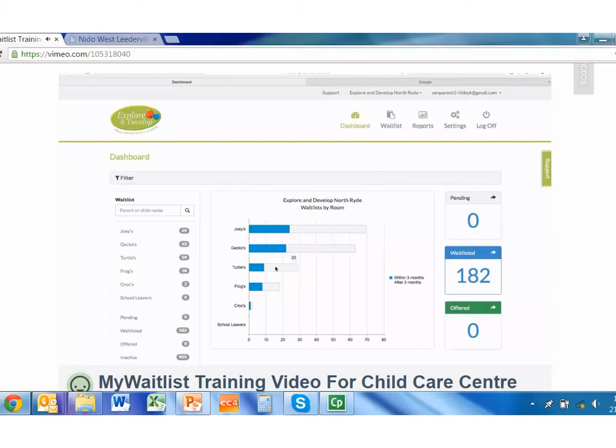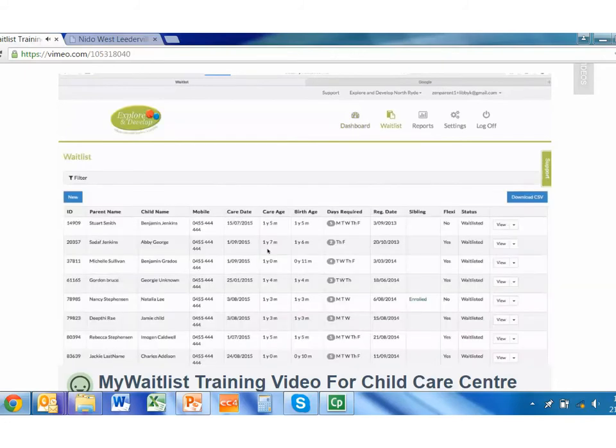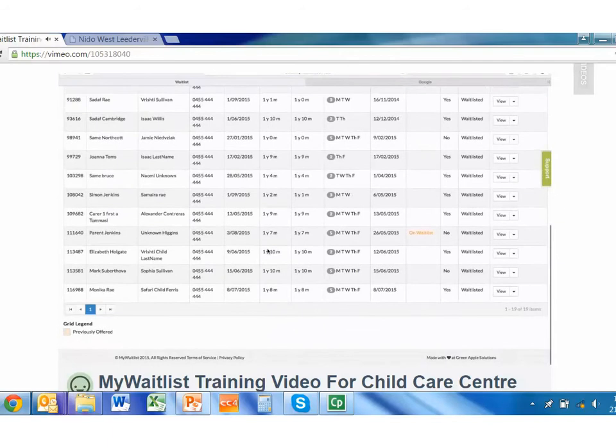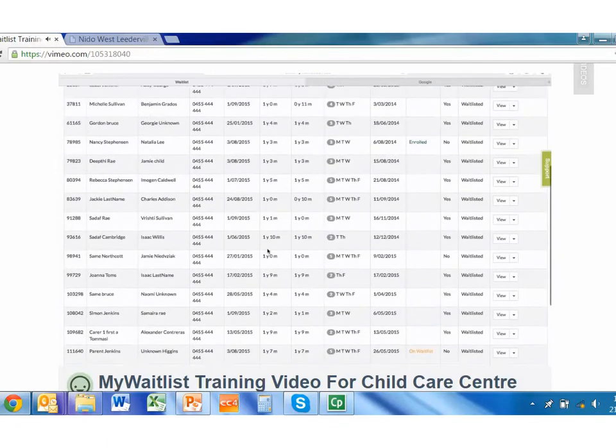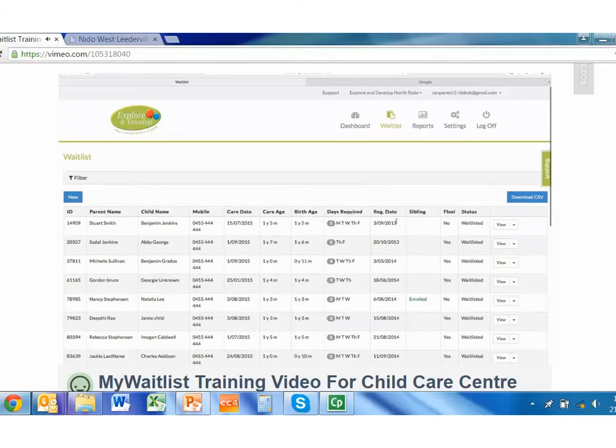So it's based off the date that they need care, and then over time that will dynamically calculate and move the child effectively through the different rooms. So you always have an accurate view of where your demand is in terms of the age profile of children when they are looking to start. So if I click on the Geckos, I've got 22 there. That will now take me through to a filtered view of the families. So here I have families, and in order of the oldest request at the top.